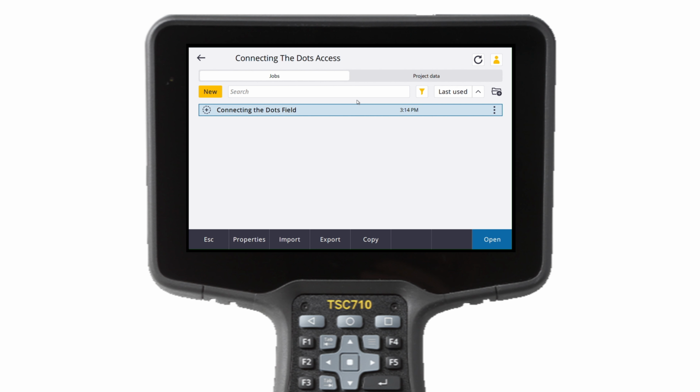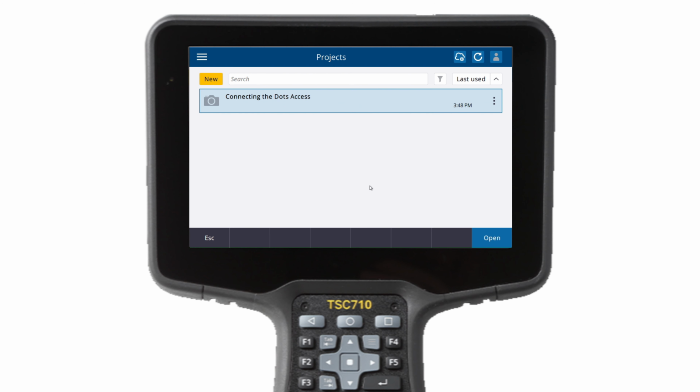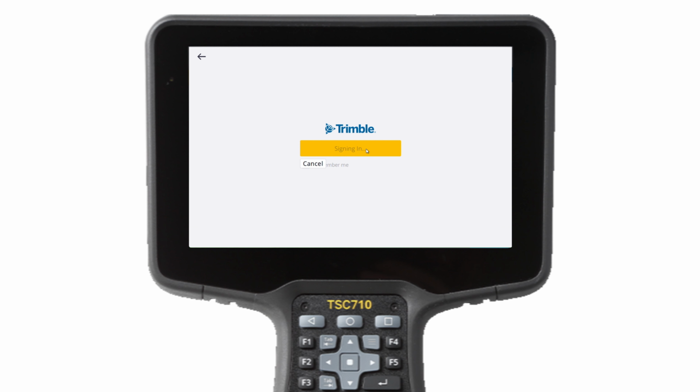Once field work is finished, the project needs to be changed to Fieldwork Complete. Access then automatically syncs that data to Connect and places it in the Field Data module. If you aren't signed into Trimble Connect at the time of creation, you can still create a project and upload that data to Connect from Access at a later time. First and foremost though, you will need to be signed into Trimble Connect to do this process.